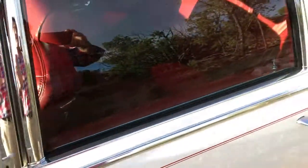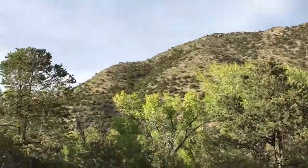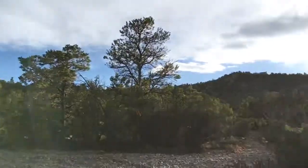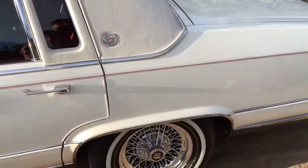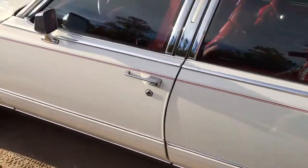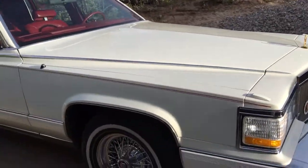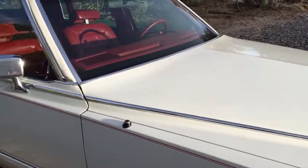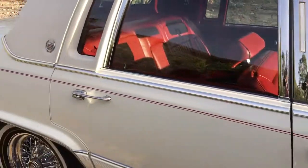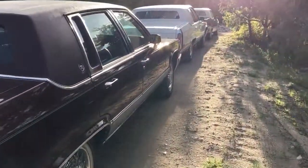I always keep four floor mats covering the original floor mats, especially out here in the countryside. We're in the mountains of northern New Mexico. I just thought I'd show you some of these nice Cadillacs. I feel honored to have them and be a caretaker for part of their lives. I keep them in climate-controlled storage — heated and swamp-cooled since it's so dry here — and drive them very little. Anyway, that's it, guys.